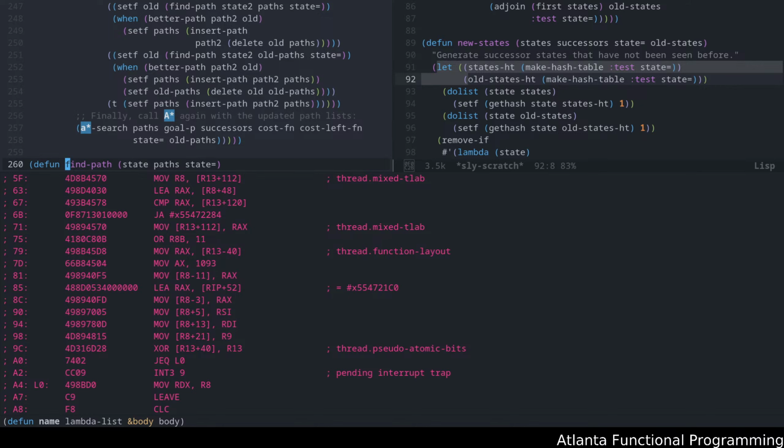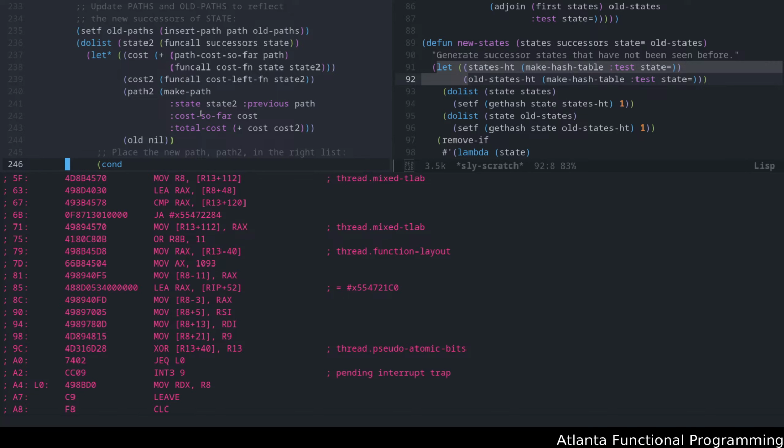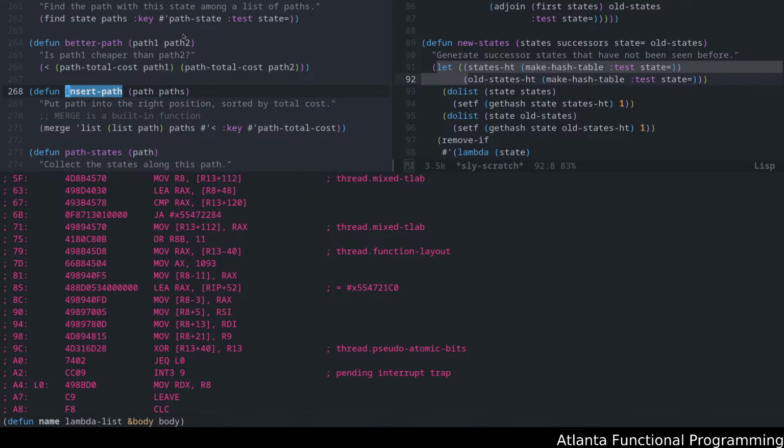The slight difference here is with old A star, in the insert paths especially, you need to, actually let me see if insert paths actually gives us, where is that insert paths? Okay.